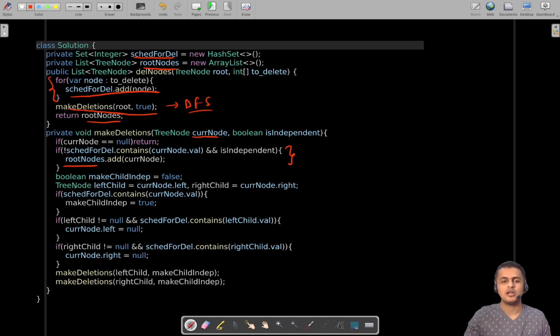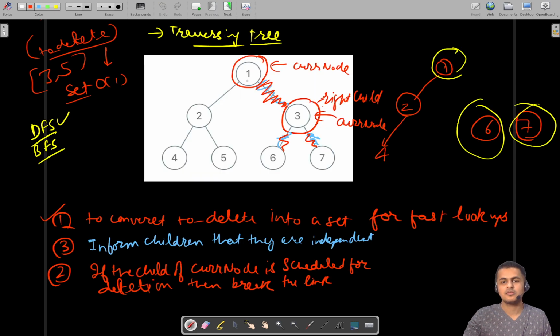Okay, now proceeding further, you will declare a boolean variable to store whether you have to make the children of the current node independent or not, depending upon whether the current node is scheduled for deletion or not. Also, as I mentioned, there might be situations when you are at a node and one or both of its children are scheduled for deletion.